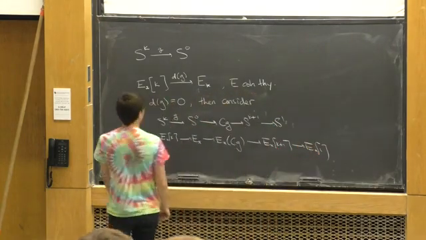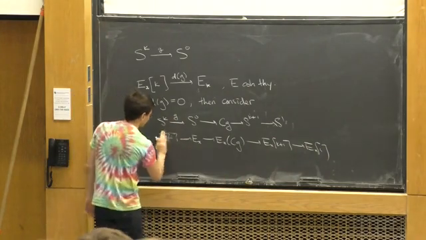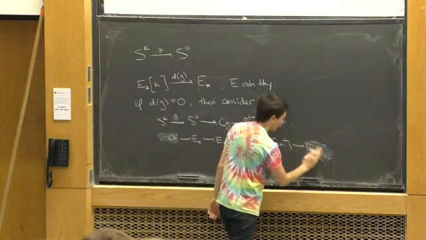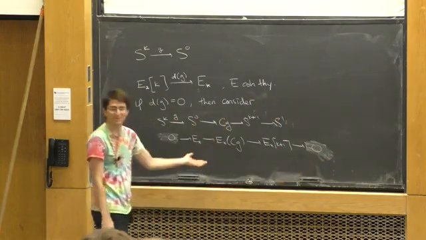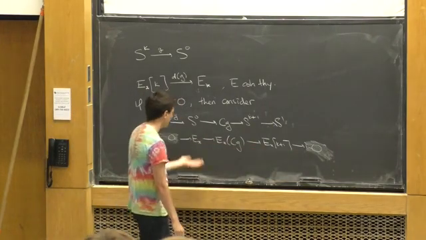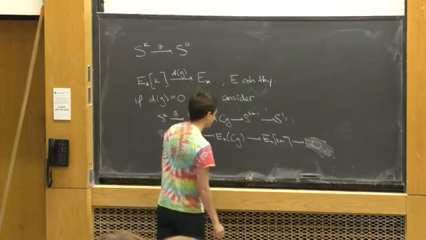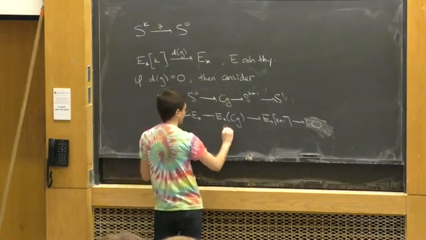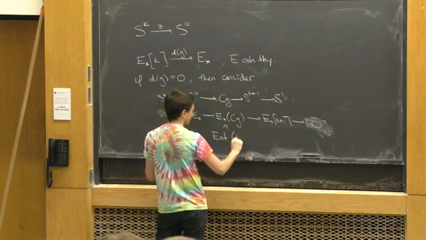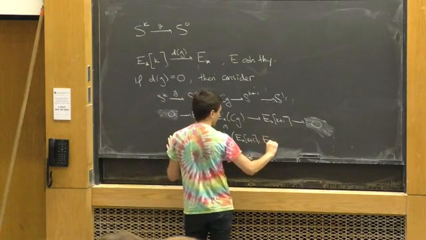But I want to point out that we're assuming that the degree of G is 0. So this map is 0. So let me just put a 0 here. And this map is also 0. So this is an exact sequence. So this is an exact sequence of E star modules, if E is a ring spectrum. But this is some extension of an E star module. It's an extension of E star K+1 by E star.